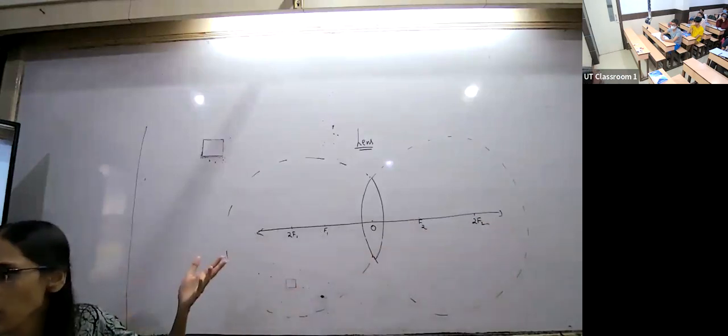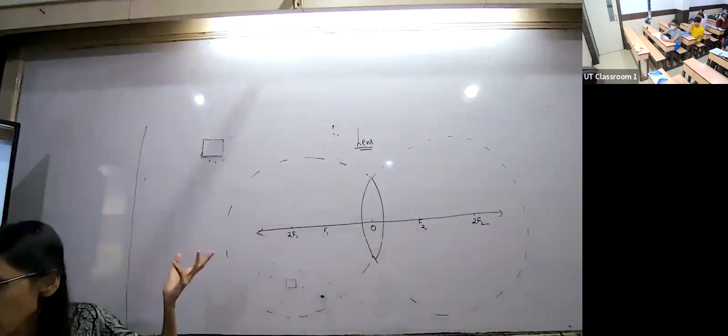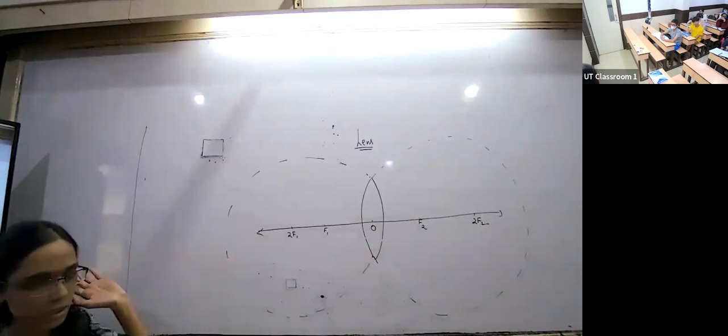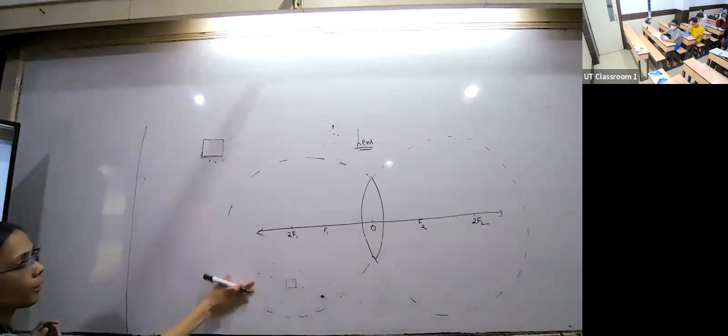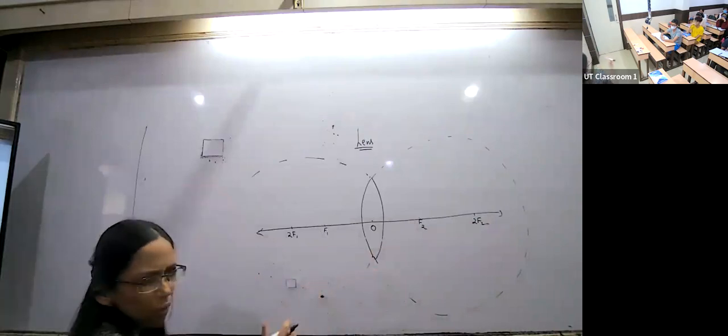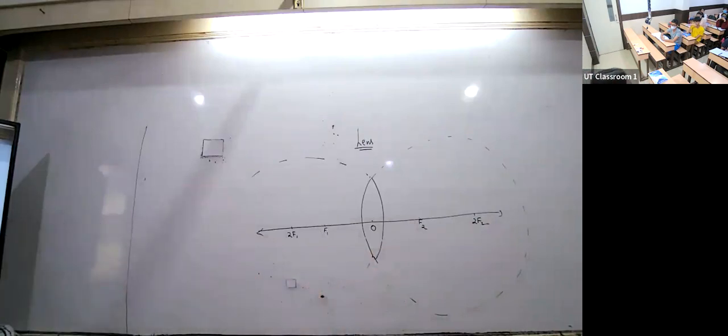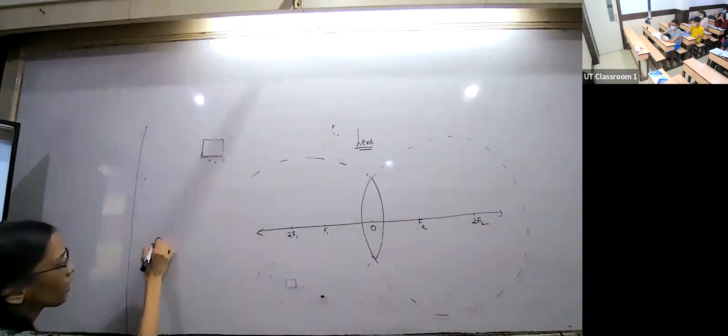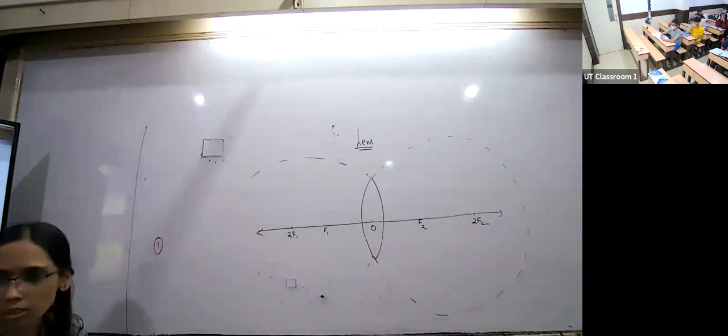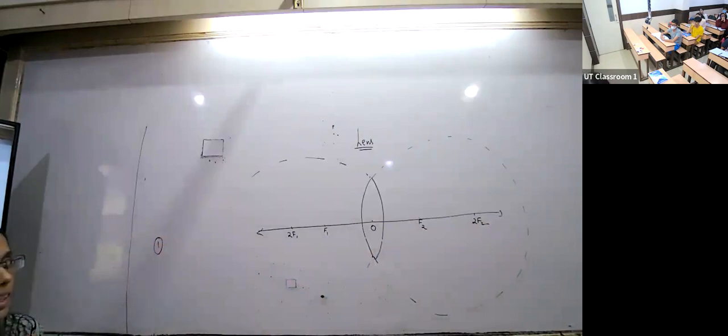Now, why are we doing all these things? Because we need to find the image of the object, where it is formed. We are doing all these things for that. For mirrors, we had 4 kinds of rays, and out of those 4, we used any 2. For lenses, we have 3. It's very easy actually; ray diagrams for this are pretty easy.